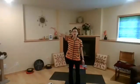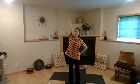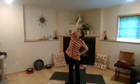And the other side, inhale. Side bend. If you want, you could actually bring your right arm to your side to support, and then coming up, and then ocean breathing out.